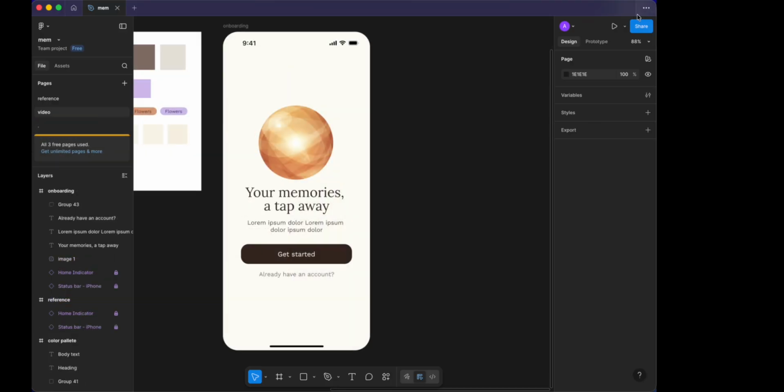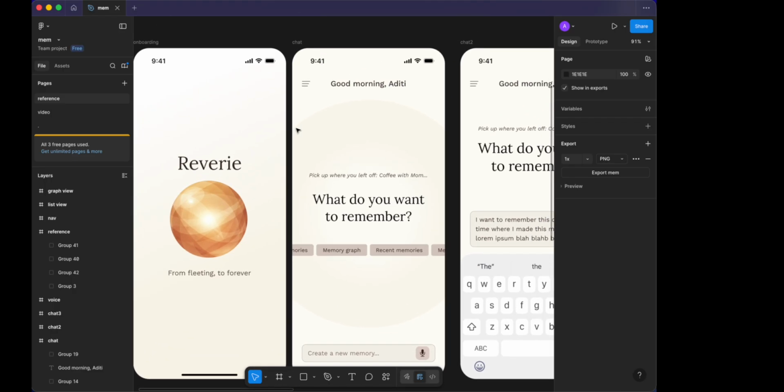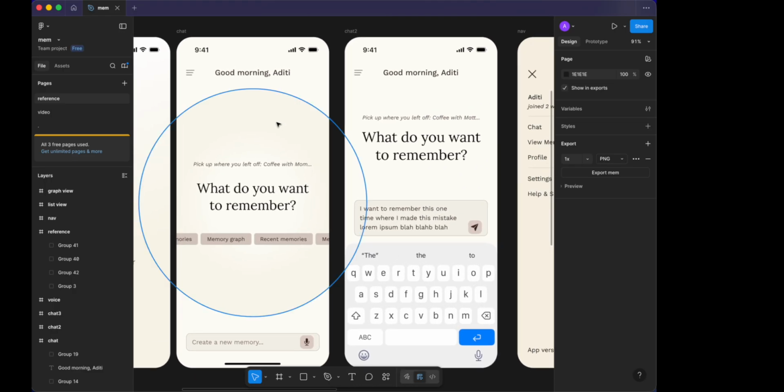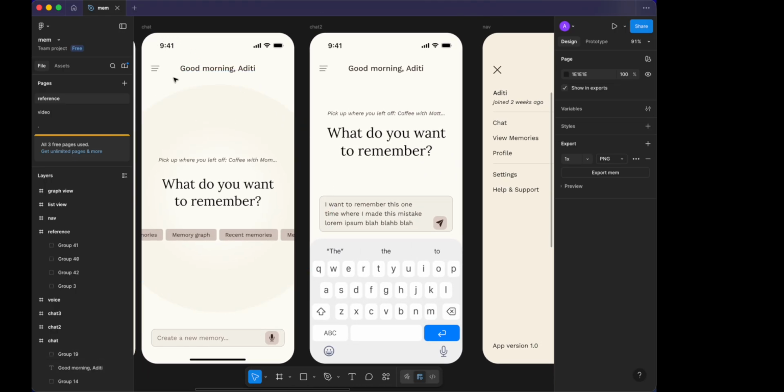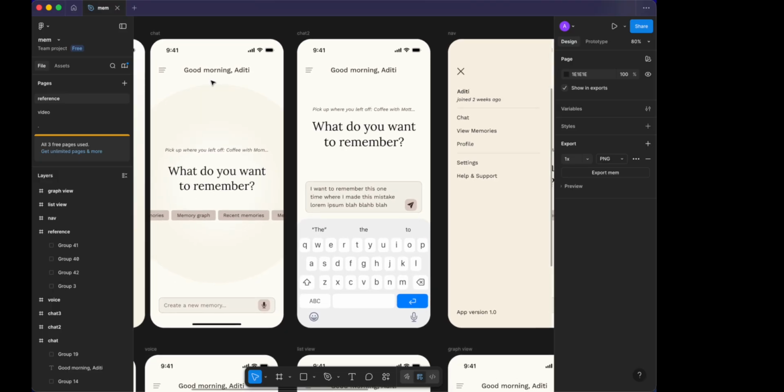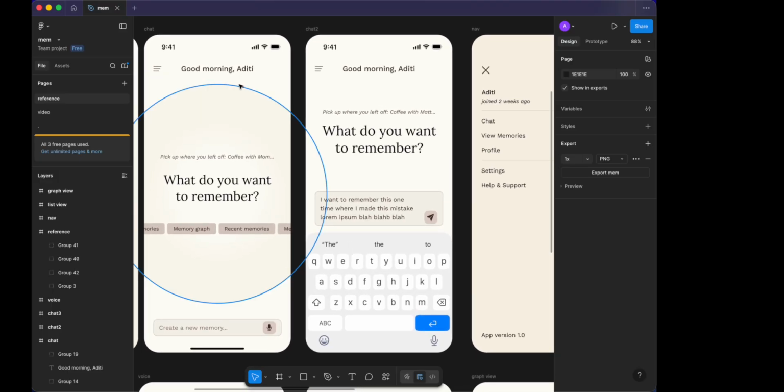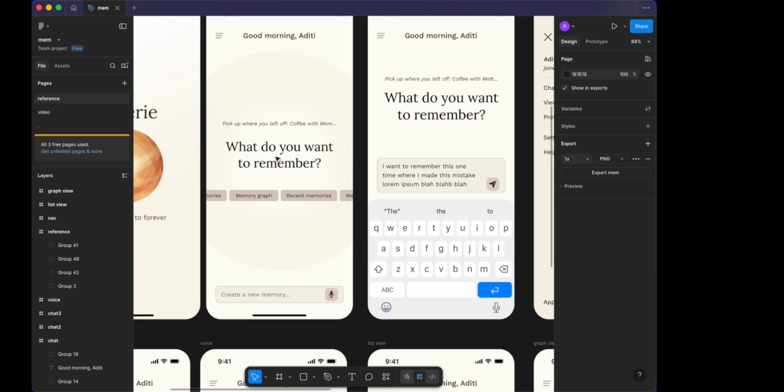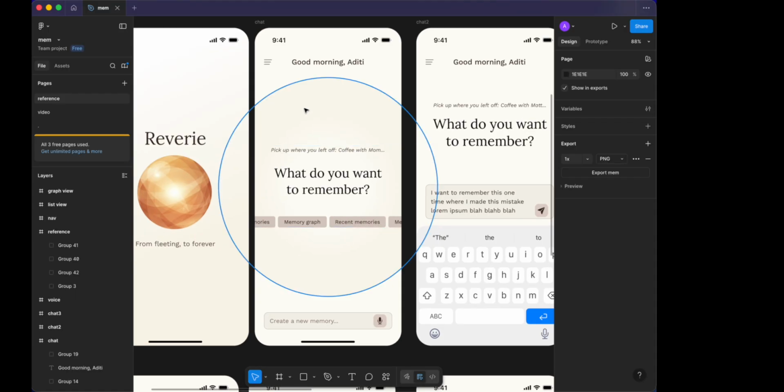Now that you guys have a good idea of what my reference process actually is like, I'm just gonna go ahead and switch to my actual Figma file where I designed the whole app. So let me start here with the chat screen. So this is the main page of the app. As soon as you log in or register, this is what you're gonna open up to. This is your home screen. So let me talk a little bit about what's on here.